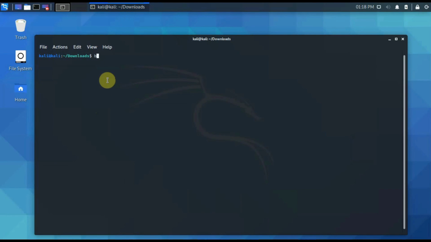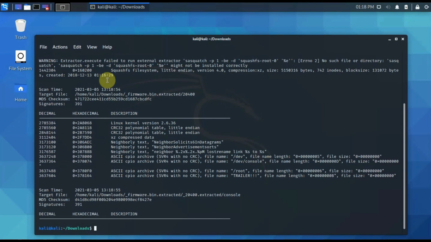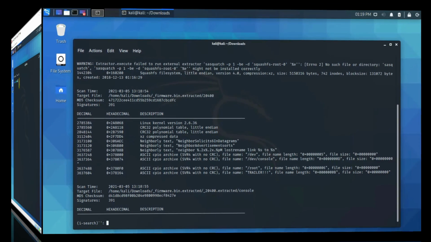We're typing binwalk, lowercase e, capital M, space, firmware, this is the file we got from extra files, .bin. And that produces a file that extracts the actual firmware. And that concludes task 16.